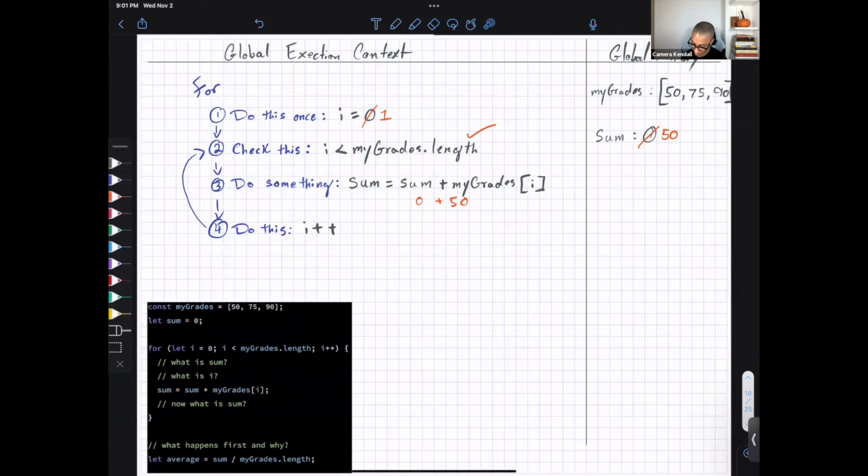We did the code within the block of our for loop, where we're reassigning that sum variable to be the value of sum plus myGrades at the ith index. i had the value of 0, and so that corresponded to the element at the 0th index. Let me write the index numbers here. I'm sure that'll be helpful to everyone. So sum was reassigned to the value of 50, and then we incremented our i variable, and now we have to do it all over again. Thank you, Annalise. Let me hear from Hemlita.